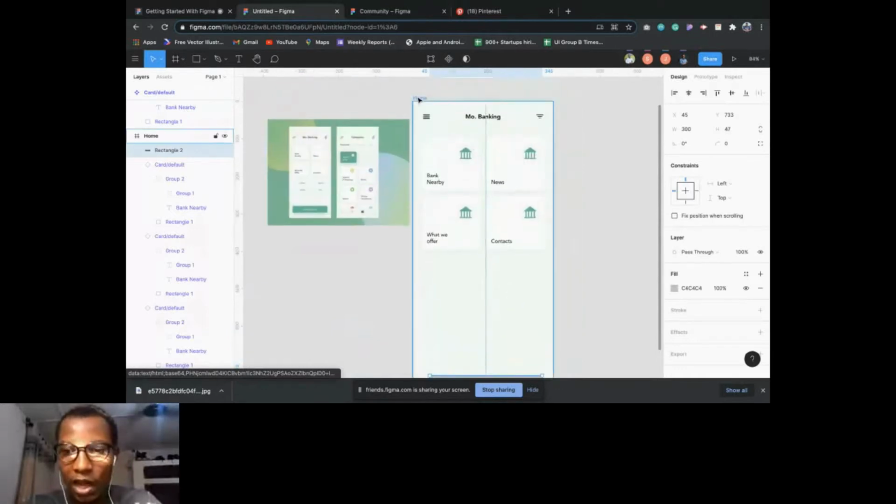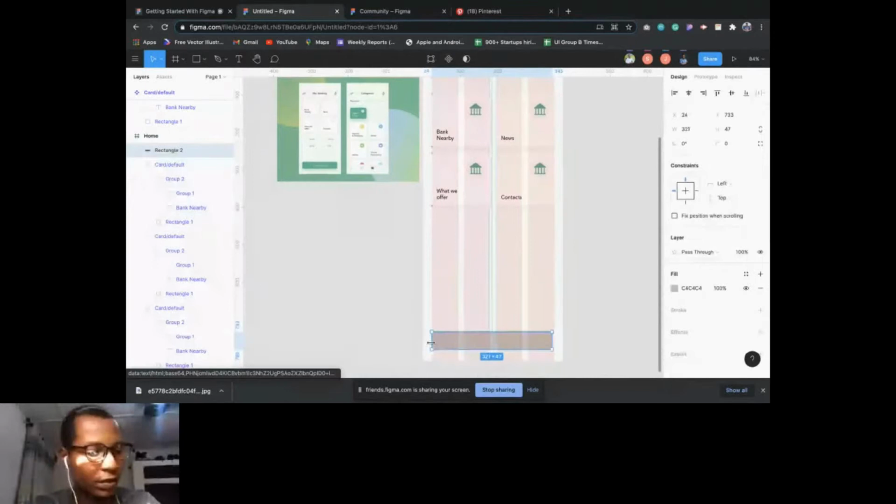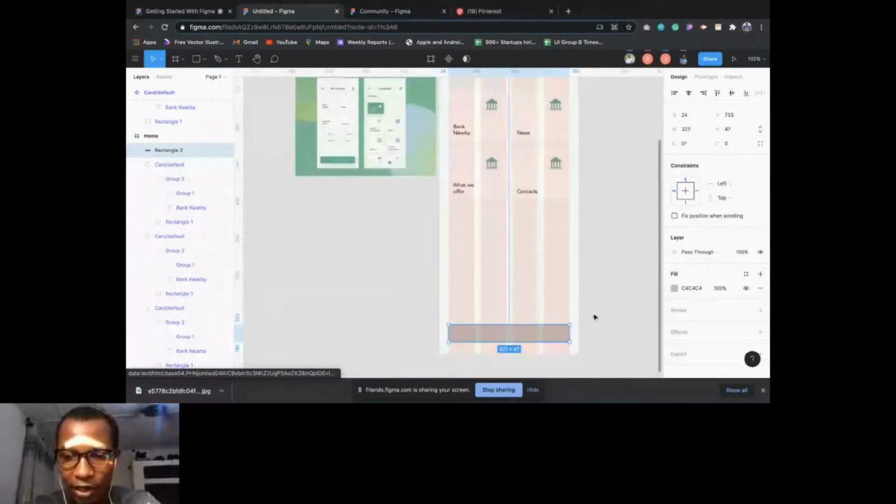So now let's turn on our grid once more and create the button. I'm creating a button and I want it to be inside this.